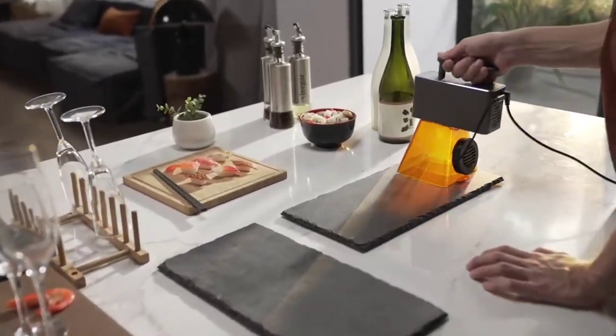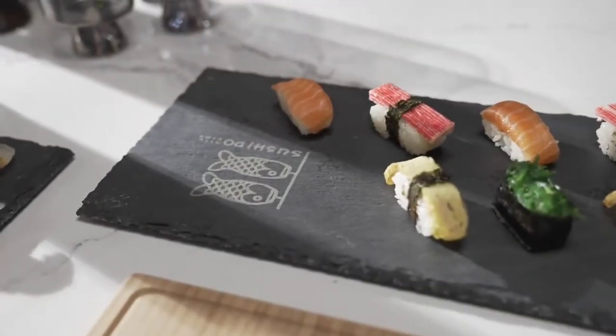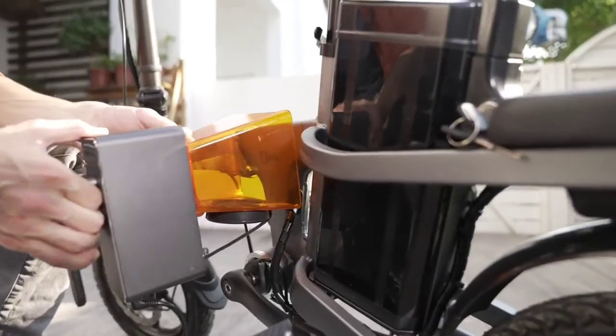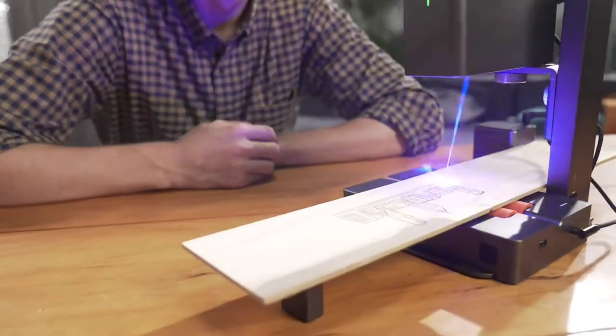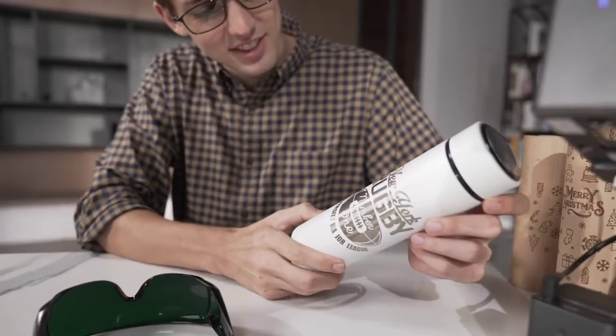LaserPecker Pro has the highest level of security protection. Super portable. Put it in your backpack. Turn on the power and you can use it anytime, anywhere. LaserPecker can always capture the smallest details.